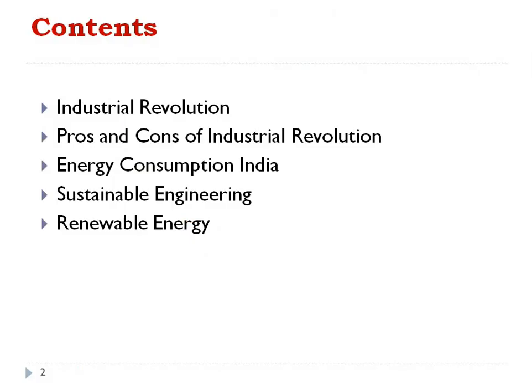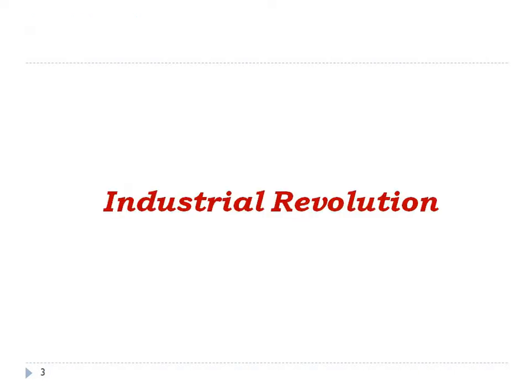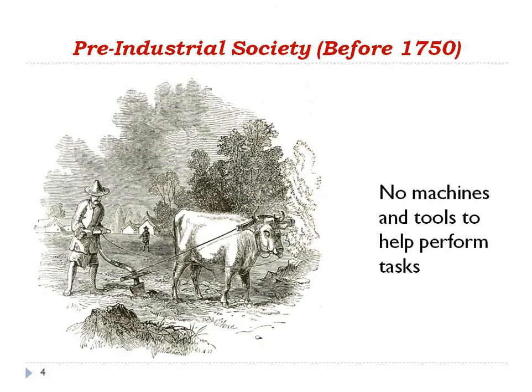Today we will see some of these contents: industrial revolution, pros and cons of industrial revolution, energy consumption in India, sustainable engineering, and renewable energy. I don't know whether I'll be able to complete all these things, but anyway, the first two for sure. So let us start with the Industrial Revolution.